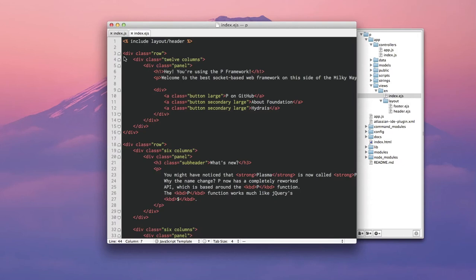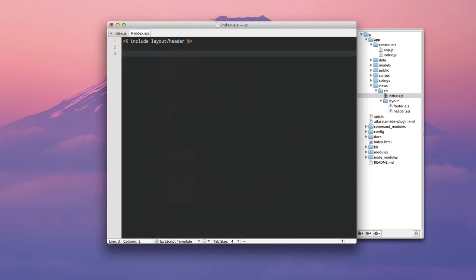So let's go ahead and make a view. I got rid of what was in there, and I'm going to make a button that says "Click Me." So we're going to use an anchor tag, and we're just going to make the reference a pound symbol, because that's not actually how we link in the P framework. Like I said, it's real time. There's no page refreshes, so we use a special tag. In this case, it's a shorthand, and we call it link equals.